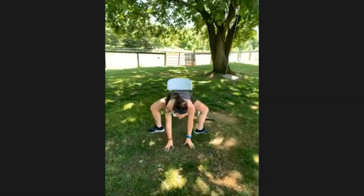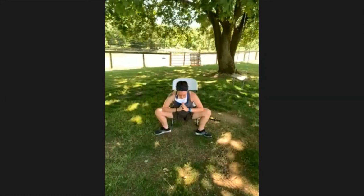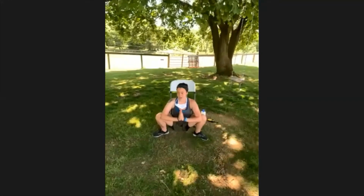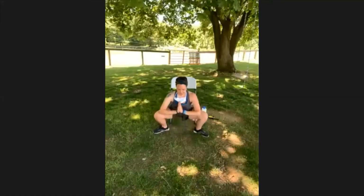So right now I'm still sitting on the edge of my chair. And that is a great pose. You can stay on your chair, or you can raise up from your chair. You might lose your balance, so be careful. And now we're squatting, and now you can even bring it down lower. Woo! And bring your elbows out. So this is the full sumo squat, which is a great stretch for your hips, but I know it's the tricky balance. So we can be here, or you can be up like this, or we can be sitting back down. So I'm gonna sit back down before I fall over again.